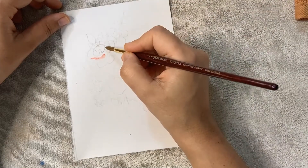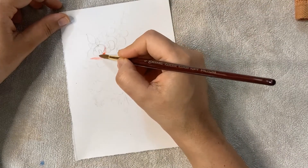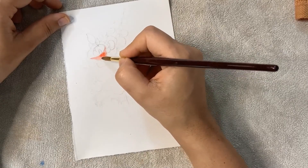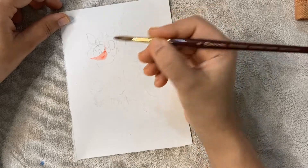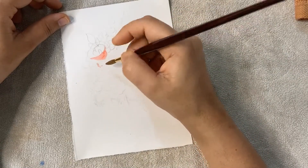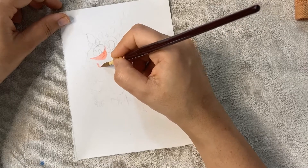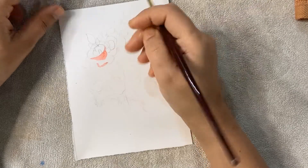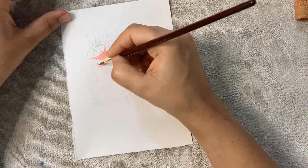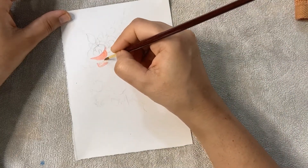I'm just dropping colors and this is a dry-on-wet technique. Remember, I didn't wet my paper at all — I'm just working on it. I'm using the same color and working on only one layer, one wash. I'm using a different brush to drag some color on the above section to make veins on the flower.